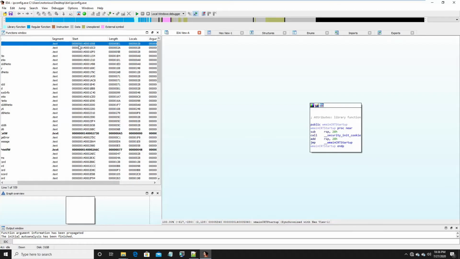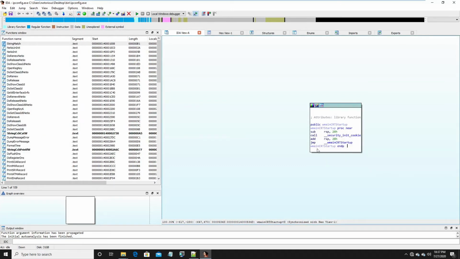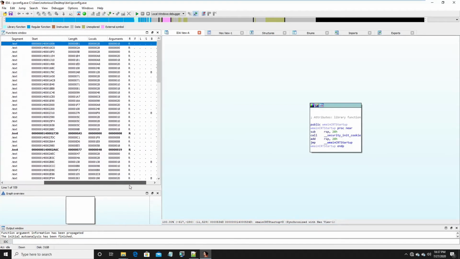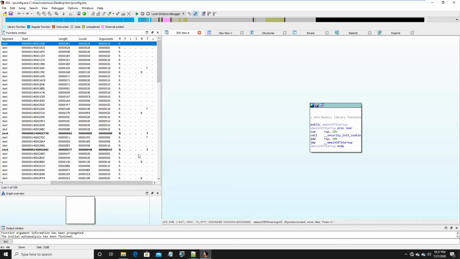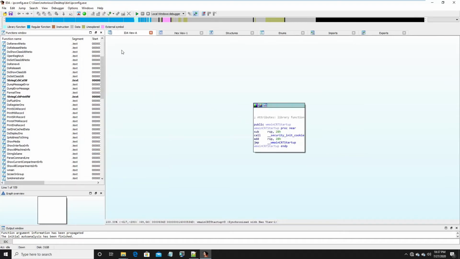Since it is a static disassembler, it is not loaded into memory, but IDA Pro sets up a base address when it loads any library. So this is the start address of this function, where it would start in memory, and this is the length. The length is calculated by subtracting the start address from the end address. These are the number of arguments that it takes, and the permissions of the memory where it is placed. All this information is present in this function window.